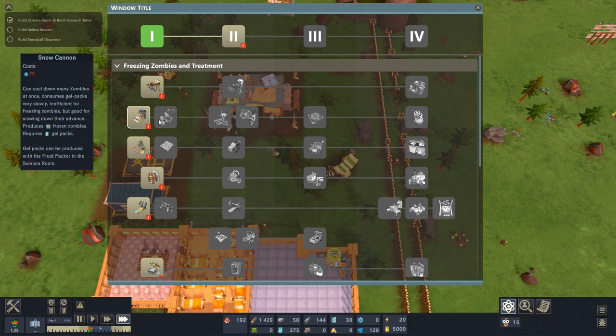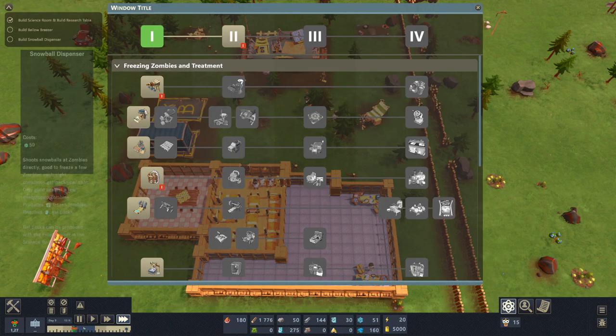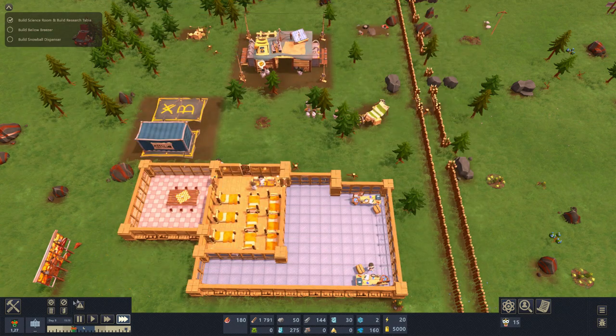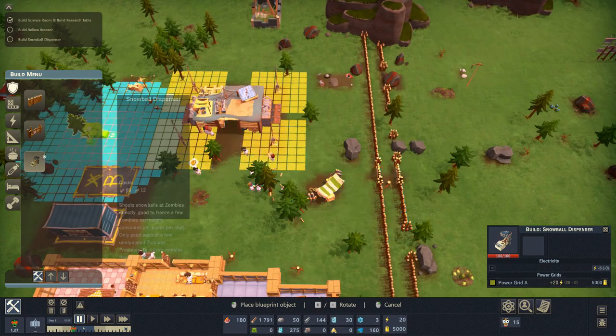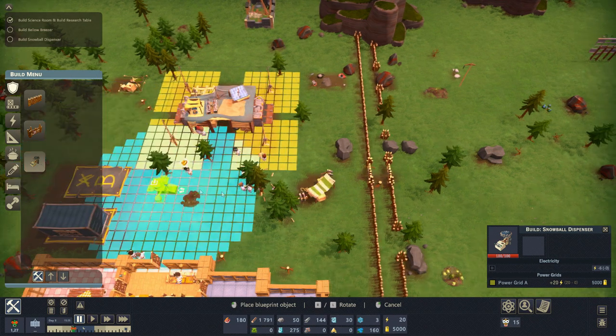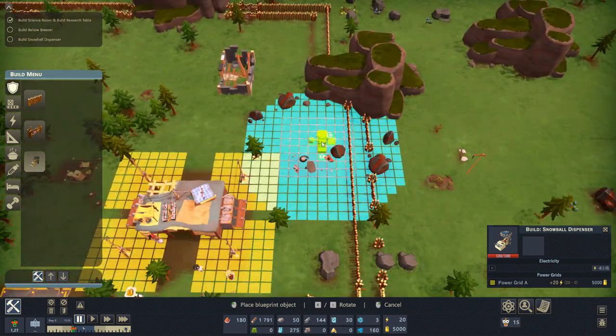It's not working! Hello! Okay, we got 50 points. Snow dispenser. Yeah! Defenses! Okay, pause the game. I need defenses. This thing requires steel and wood. Okay, we got steel, and I'm guessing this is the range.